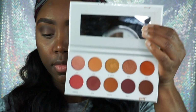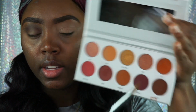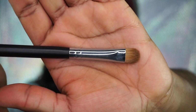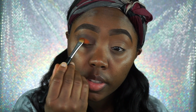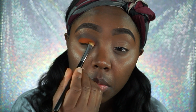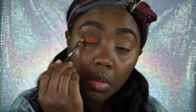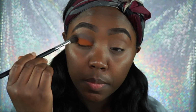Now going back into that palette, I'm going to use the shade Alert. And it's just this deep orange shade right here in the corner. And I'm going to use that to pack on my lid. And I'm going to use a Morphe M167 brush. I'm just going to pat this all over the lid. Now I'm going to go back in with that black blending brush, the Morphe M504 brush, and blend out the edges.